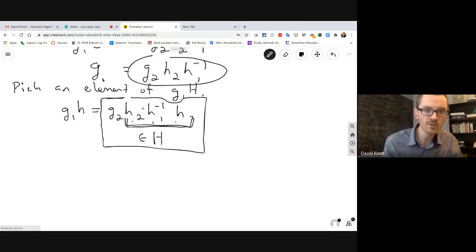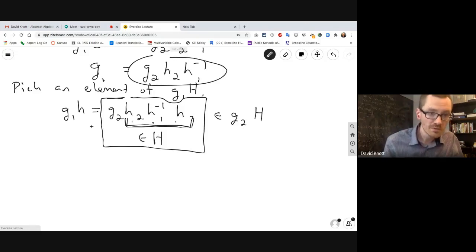That is the overall structure of this expression, G2 times some element of H, which means it is an element of G2H, because G2H is the collection of all objects of this form, G2 times an element of H. That's what this thing is. This thing has that form, ipso facto, it's got to be in that set, okay?